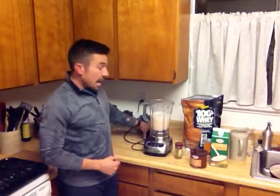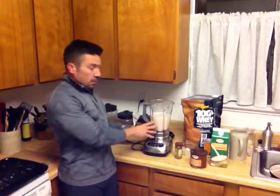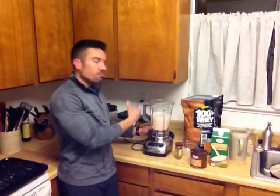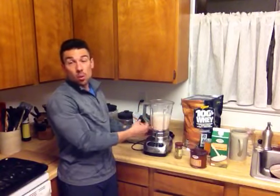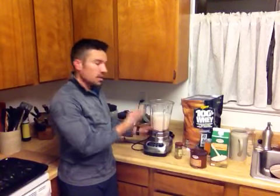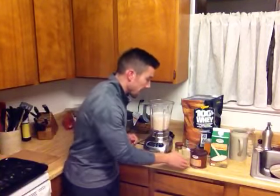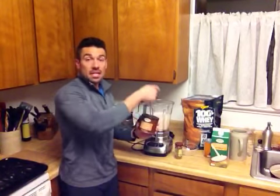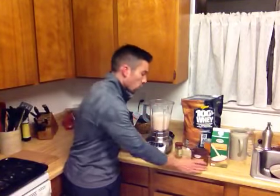Okay, now that I've mixed that up, the consistency is going to be a little bit chunky, not too bad. If you don't want it to be chunky, then just cook the sweet potatoes a little bit more so they get mushy. They're going to mix right up. If you want, you can put cocoa powder in there. Optional, I would go with a heaping spoonful or 2 just to give it a little extra richness. I'm not going to worry about that right now.